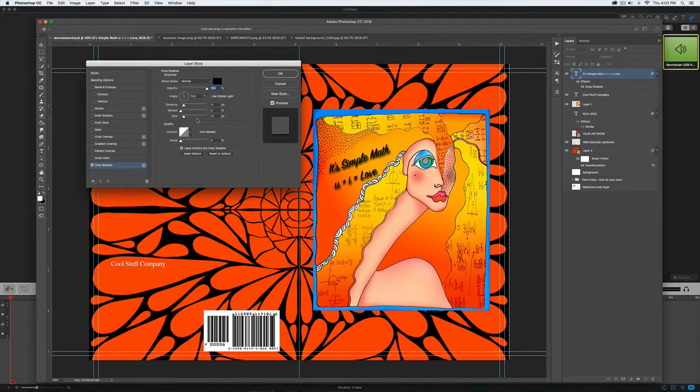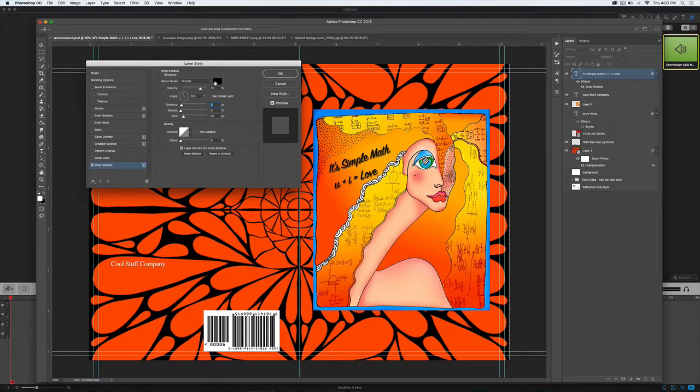There's a lot of people out there who don't like drop shadows. I happen to like them, and I think they're very useful. So I'm going to go ahead and change the opacity of the drop shadow a little bit, and the size is slightly too big. Maybe the size is fine, but it's the distance, I think, that's a little distracting.